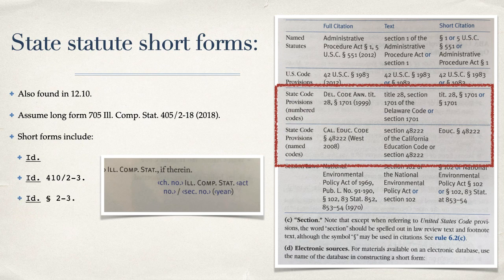If, on the other hand, I've only switched to a new section rather than switching act and section, my cite could look like this, id section 2-3. Or this, simply section 2-3.